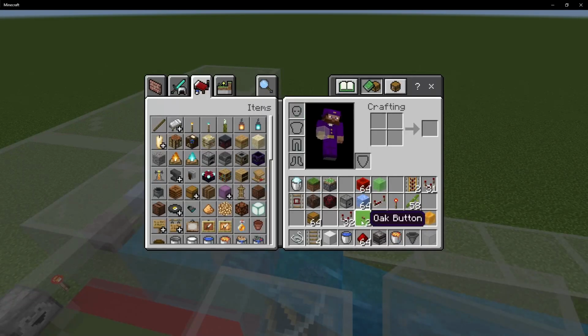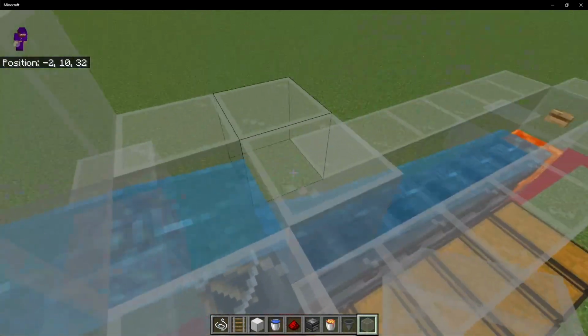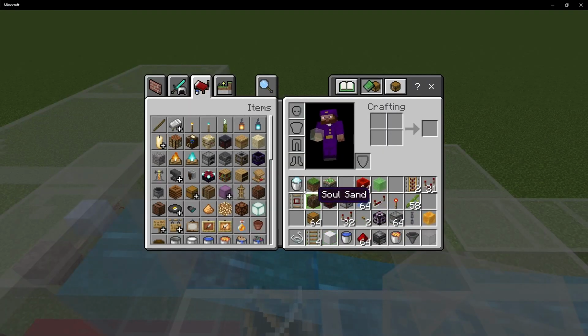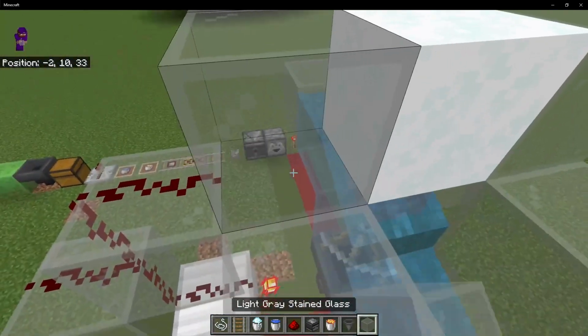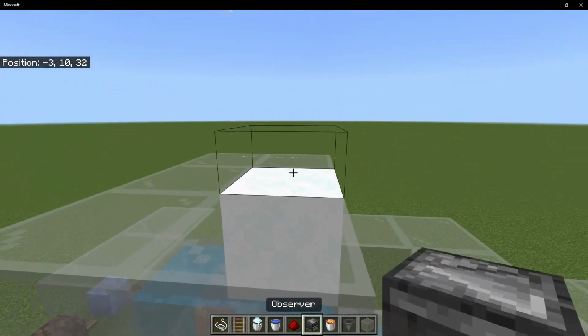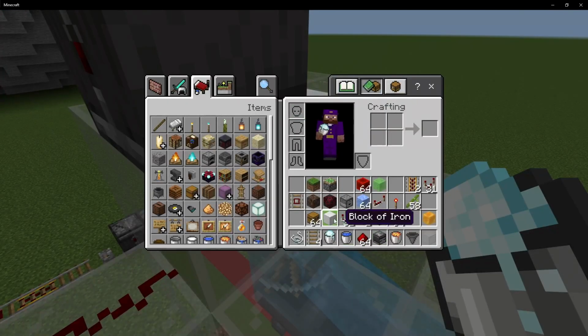Next, we're going to place over top of this flowing water, and you can block it up just like that. We're going to place a bucket of powdered snow just right there, and then a string right there, an observer, and a solid block out the back.